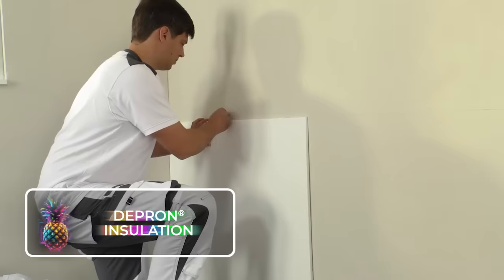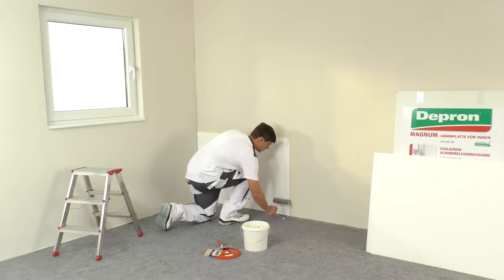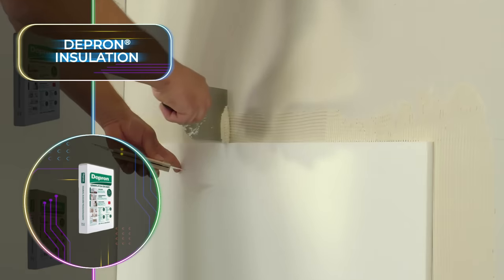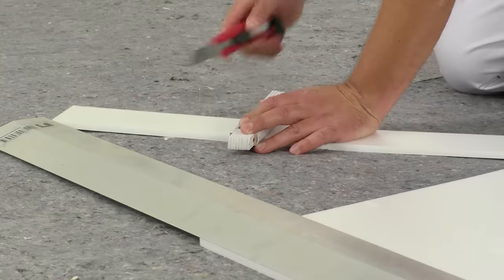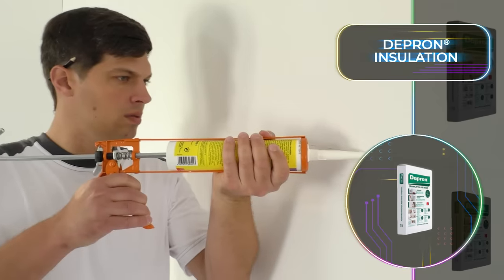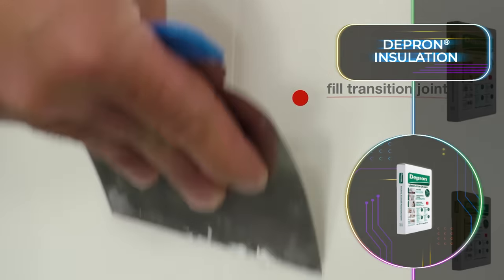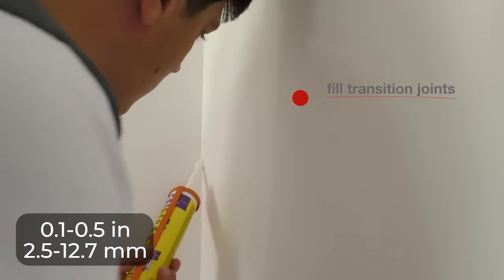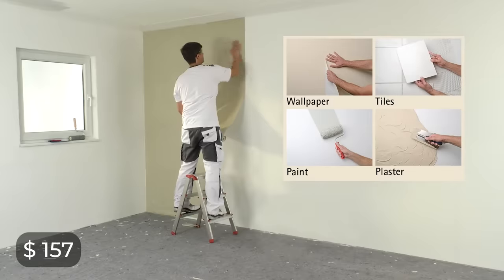Insulation is one of the most important parts of any building, and studies show that homes and buildings that aren't well insulated can lose up to 85% of the heat generated inside. Poor insulation not only makes the building cold in winter and hot in summer, but it can also lead to secondary problems such as mildew, mold, and condensation. The Depron Insulation solves all this — install these extruded polystyrene foam panels on your walls and experience heat loss reduction of as much as 43%. Once installed, these panels can be painted or covered with wallpaper. The panels are between 0.1 and 0.5 inches or 2.5 and 12.7 millimeters thick, and a 20-pack costs about $157, with each panel measuring 32 by 50 inches or 80 by 125 centimeters.